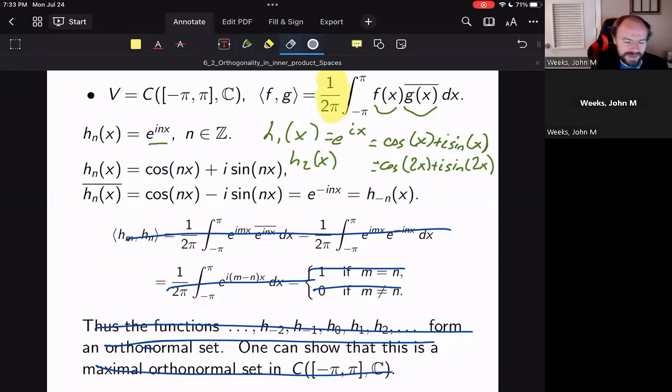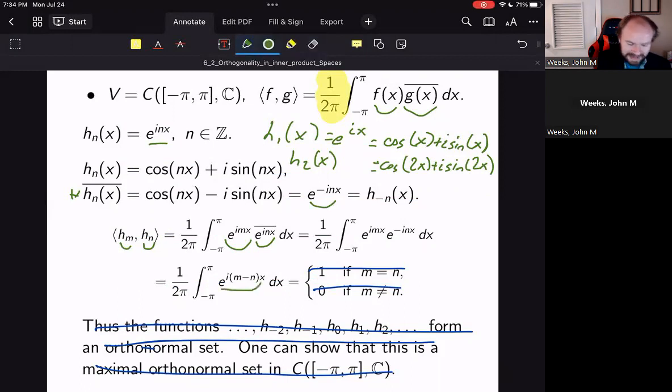So let's see what happens when I try and take the inner product of these two things together. Well, what's going to happen is this. Let's say that I have h_m and h_n, these being either the different or the same element inside of this orthogonal set. And I'm going to take their inner product. Here's e to the i mx. Here is the bar of e to the i nx. Now, you've gone ahead and evaluated what that would look like. It's going to be e to the negative i nx, which means that it's easy to combine these together like this. We're going to have e to the i times (m minus n)x here.